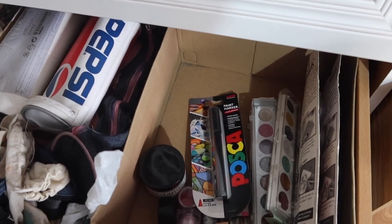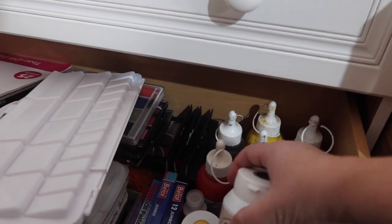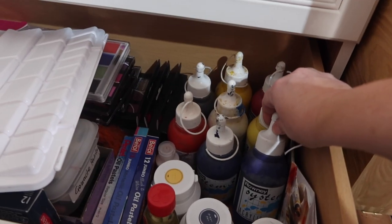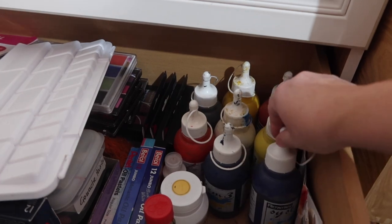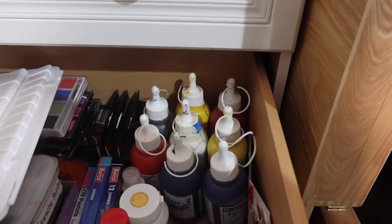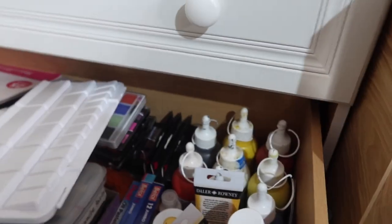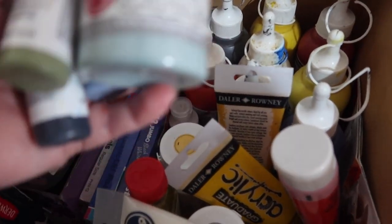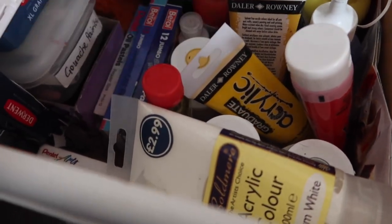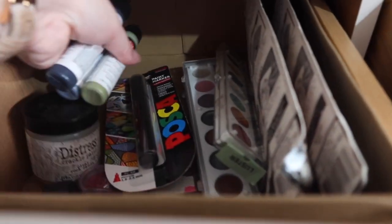So in here, oh dear, I can't really do this one-handed without plopping it everywhere. I'm just going to open the drawer below. So this is where I keep my old paints from when I did GCSE art. Yes, I still have them. Of course, I'm not going to throw them away. So this is where I'm going to pop those cheaper paints here. Oh dear, sorry, I'm balancing this camera very precariously. And also this home decor chalk paint, I'll pop in sort of here as well. And then these random glass paints can go there.